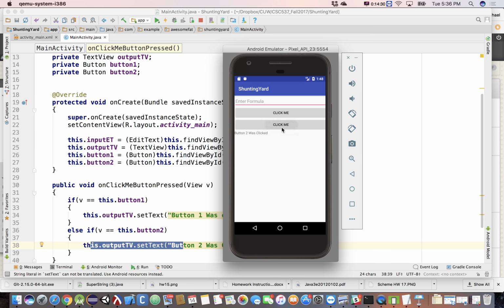There's button 1 clicked, there's button 2 clicked. So when I click this guy, he passes into that function a pointer to himself, and that gets stored inside that variable called v. When this guy gets clicked, he passes into that function a pointer to himself, and that pointer gets stored inside that variable v. So we're able to ask questions, who called me? Make sense, the purpose of that?